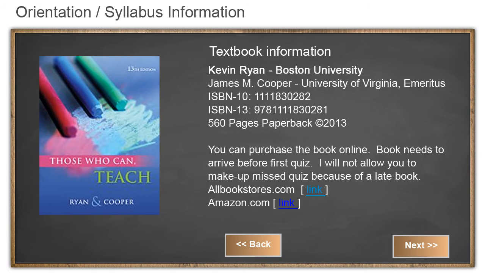Your textbook information is very important. First off, it is found in the bookstore. It's Those Who Can Teach, by Kevin Ryan. In the bookstore, it's in a binder and it tends to be a little cheaper. There are your ISBNs. You can also purchase it online, but there's a problem. If you do not have your book here by the first quiz, I will not let you make it up.